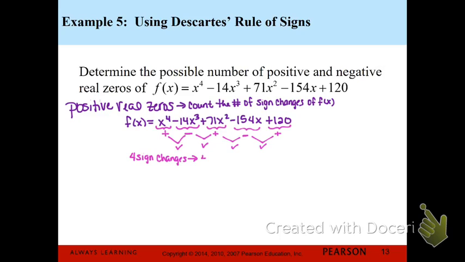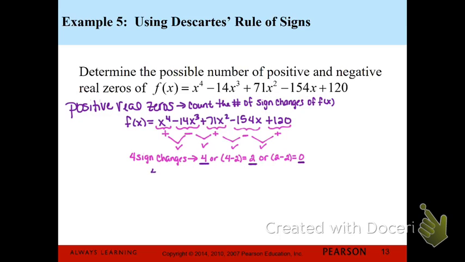So that means we're going to have 4, or, remember it says subtracted by an even integer, a positive even integer, which means subtract 2. So what's 4 minus 2? 2, or subtract another positive even integer, so subtract another 2, and we get 0. Now remember, stop when you get to 0 or 1. So what this means is that we got 4 or 2 or 0 positive real zeros.